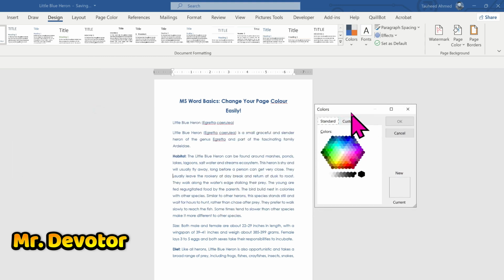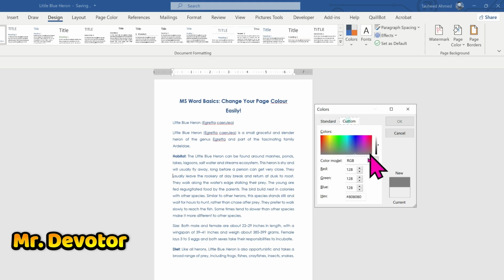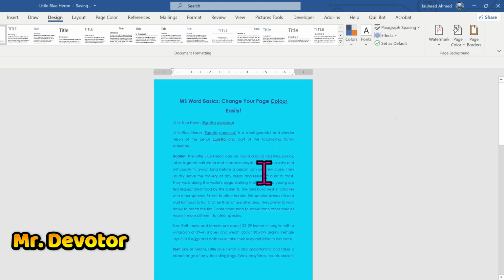And then you will see a color palette, and these are the standard colors and these are the custom colors. So select any color, and here you can increase or decrease the color mode. These are the RGB colors, and you can also drop down and select HSL colors, and you can also change the ratios of these colors and click Apply, and you can see that the background color is applied.